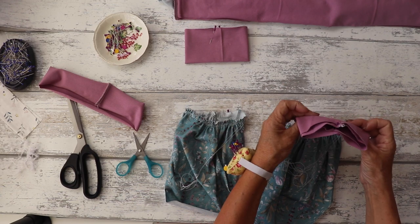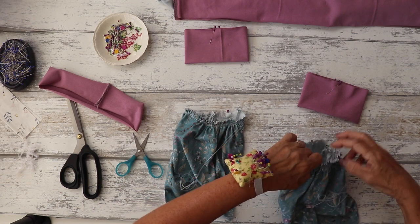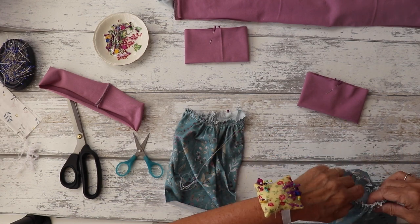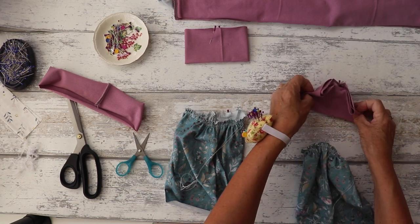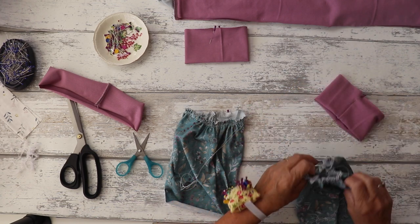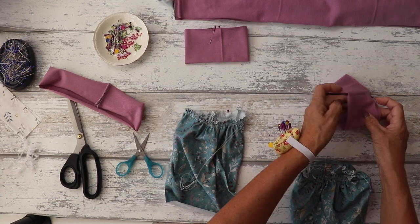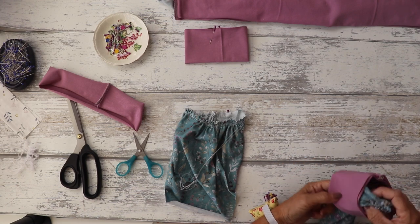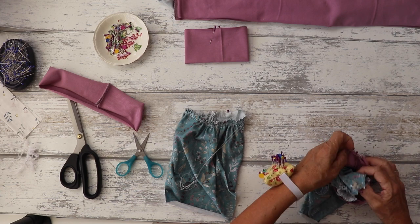So now with right sides matching and raw edges matching, I am now going to slide my cuff on to my sleeve, and I'm going to match up my sleeve notch with the notch on my cuff, and I'm going to match up my seams with the underarm seam. So there's my underarm seam. So I'm going to slide my cuff over my sleeve and line up the seams.